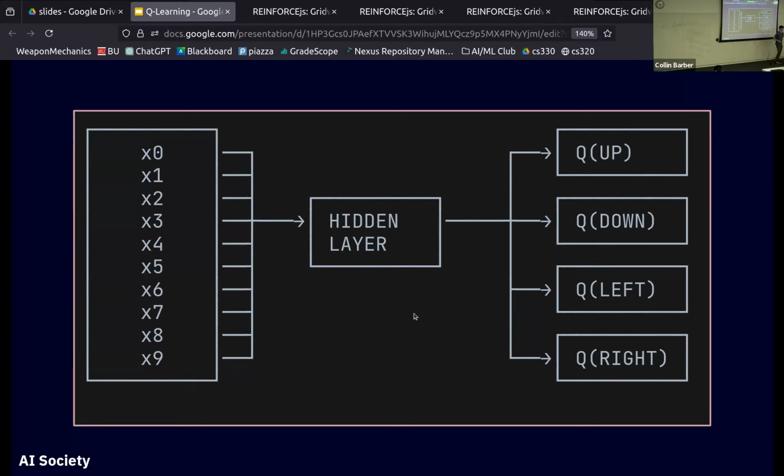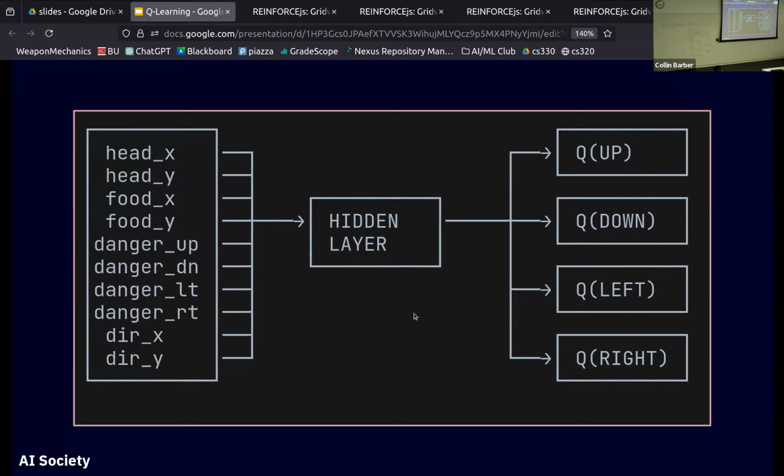Does anyone want to try other information we could put in? Walls. Yeah, that would probably be pretty important. If we can move in a given direction, otherwise we would just crash into a wall and die. That's not so good in Snake. Yeah, so the approach I put onto the ASCII art is that you might want to have your current location, where food is, maybe if you can move up or down, what your current direction looks like. There's a million different ways to encode this. This would not be my preferred way for Snake. I would probably put things as relative coordinates instead of absolute x, y.